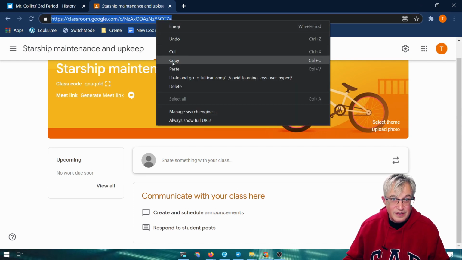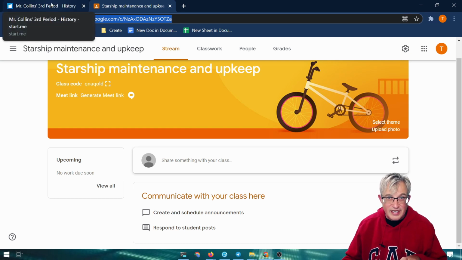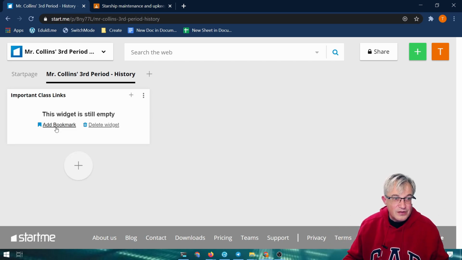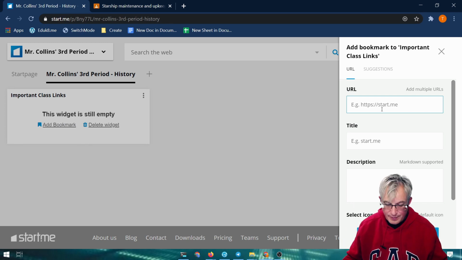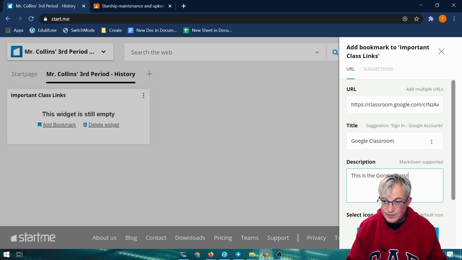We're going to copy it, and I'm going to use the menu options just so you can see. If I use the keyboard shortcuts, it looks like magic, but it's hard for you to follow along. So I'm going to hit add bookmark, paste our link in here. We're going to call this Google Classroom. This is the Google Classroom for third period.